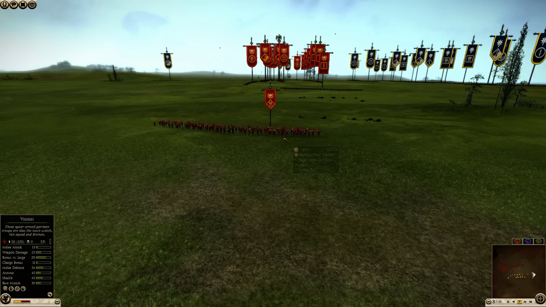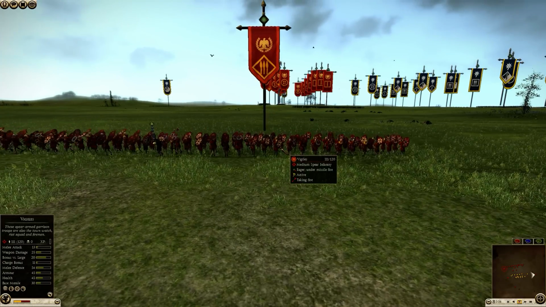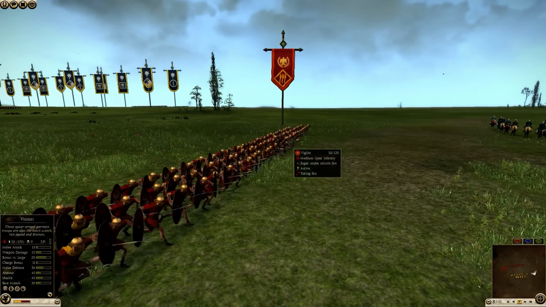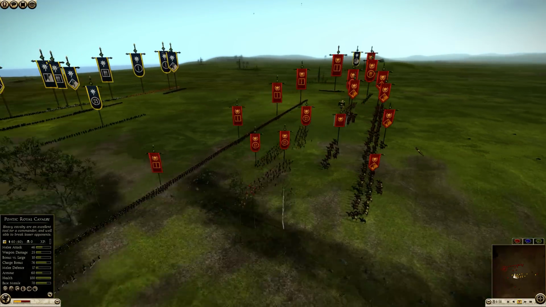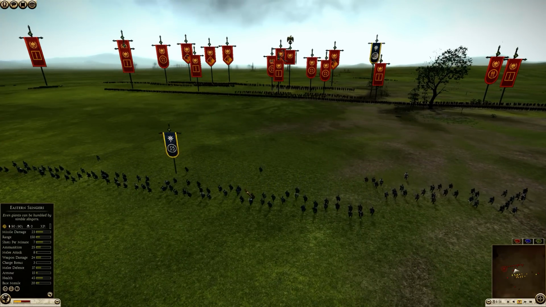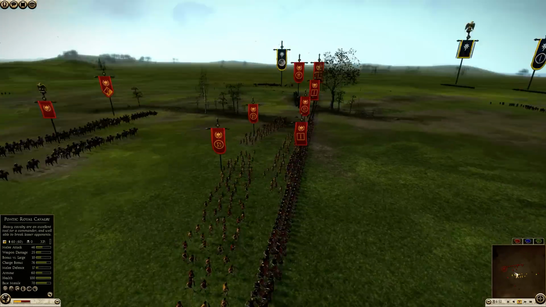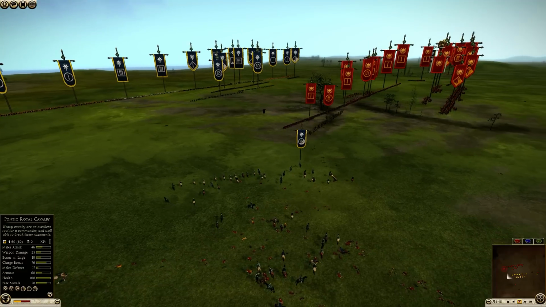And the Vigiles are still running after the mercenary Scythians. Does not want them to get in and do damage to the Roman cavalry. The Eastern Slingers pulling back. 3 Balearics are going to kill these Eastern Slingers exceptionally quickly.